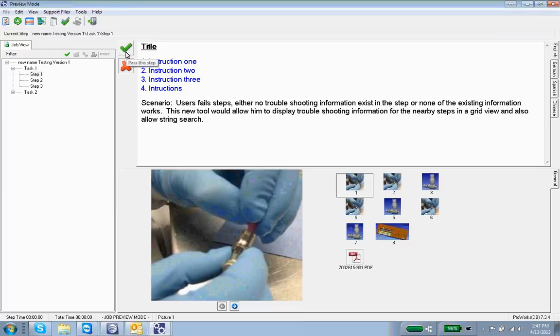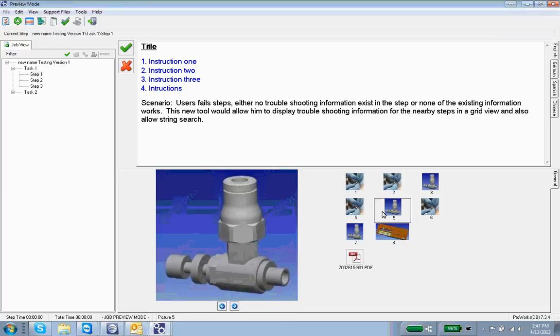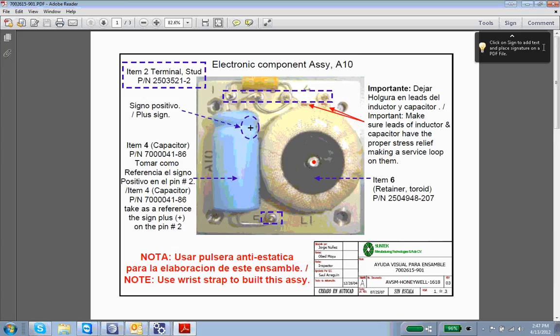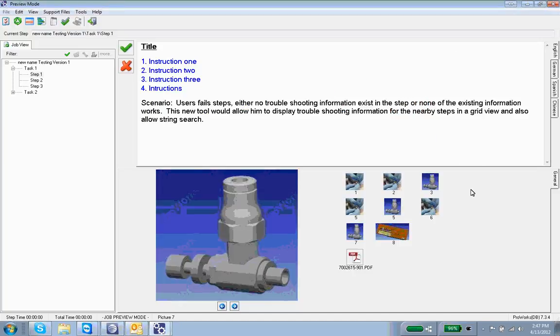That's not working on a real job, but the buttons still work. And I see the pictures here, and I can click through the pictures. I can click on any one of them and get a blow up. If I click on the one that's blown up, I get the huge picture, close it back down. If I click on the PDF, it's going to open up the PDF and show it here. I can bring that to full screen. So it's all right there. So I see exactly what the users are going to be seeing in the end.